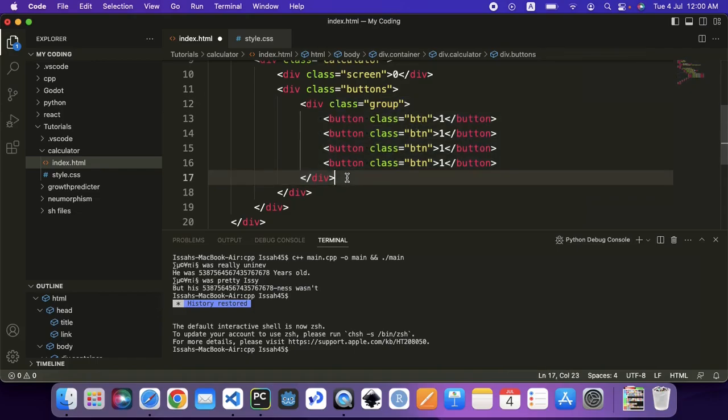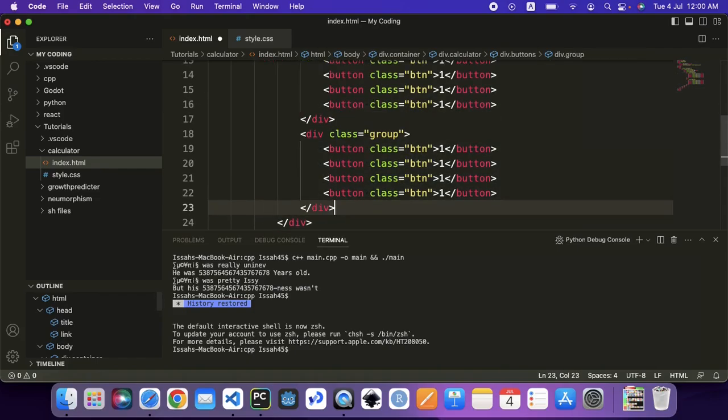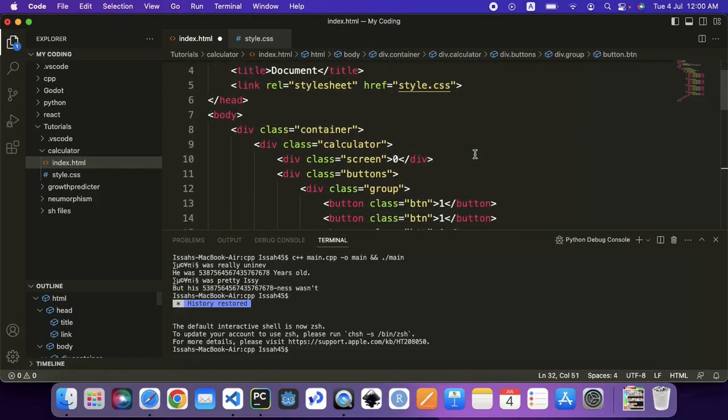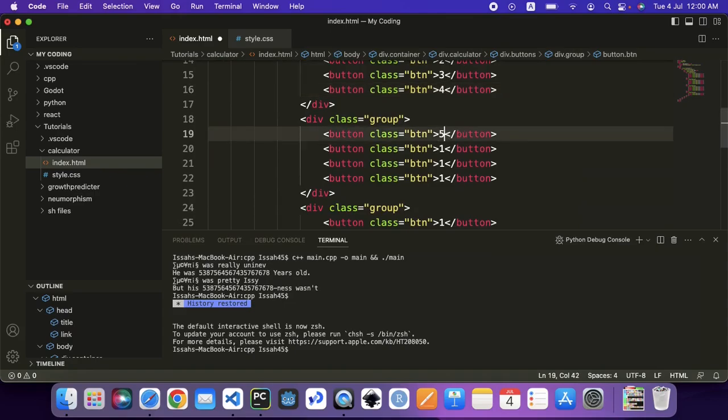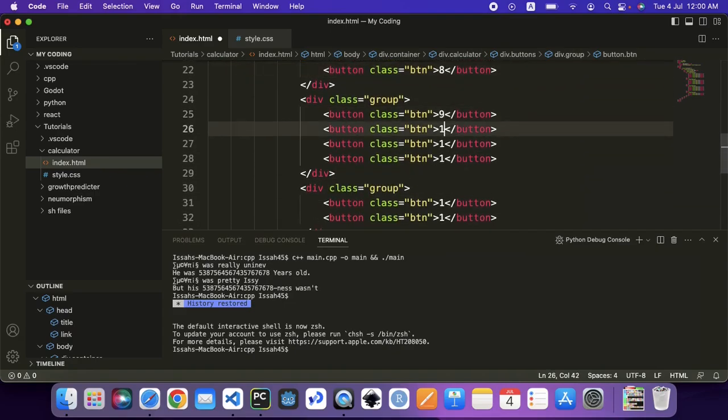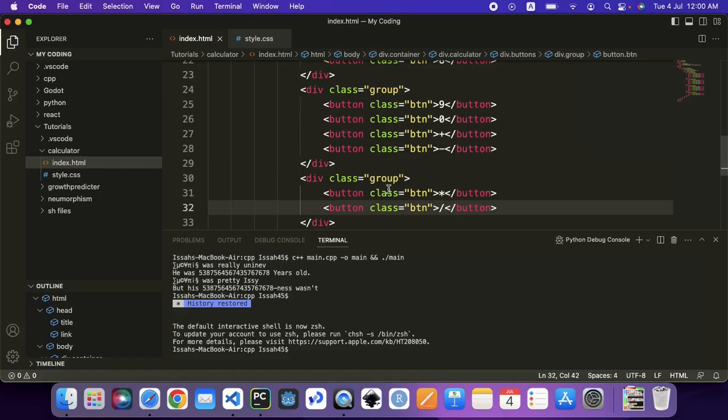I'm going to keep copying it: 5, 6, 7, 8, 9, 0, plus, minus, multiply, and divide. And then the same for all the rest of them.